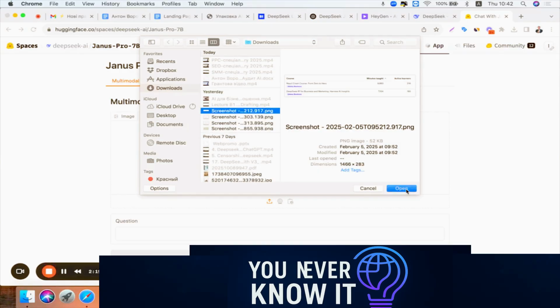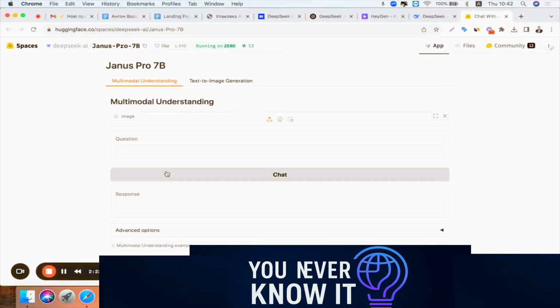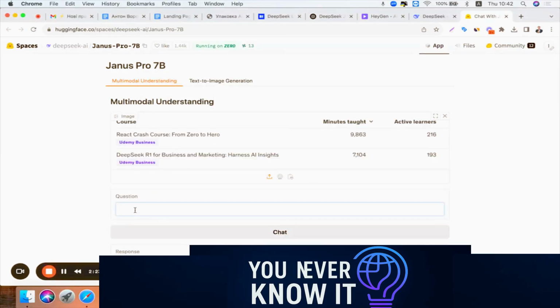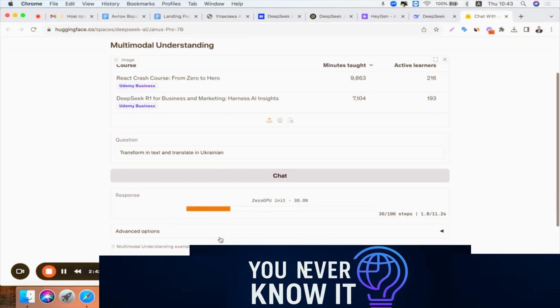I can ask it to transform it into text and translate it into Ukrainian or any other language. Let's try to work with this.